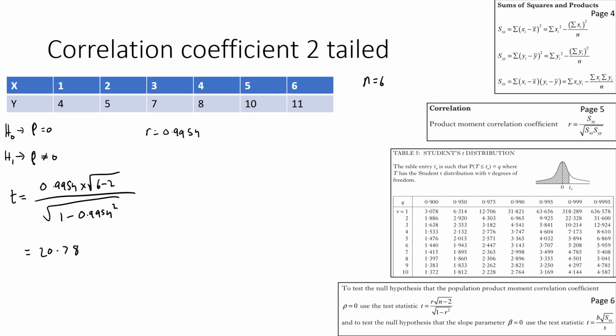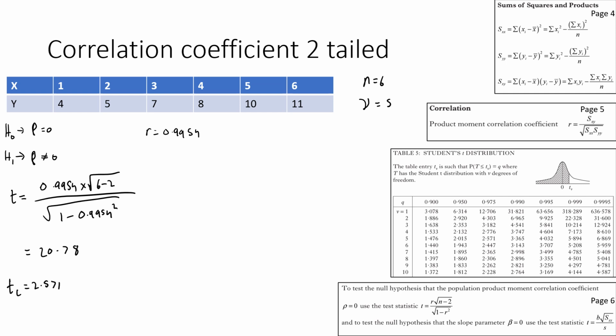Let's calculate our critical test value, our critical t-value. And for that, we need our degrees of freedom, which is 5. And this is a two-tailed test at 5%, so we'll be on this column here. So 5 degrees of freedom, we go here, it is 2.571. The critical value is 2.571.